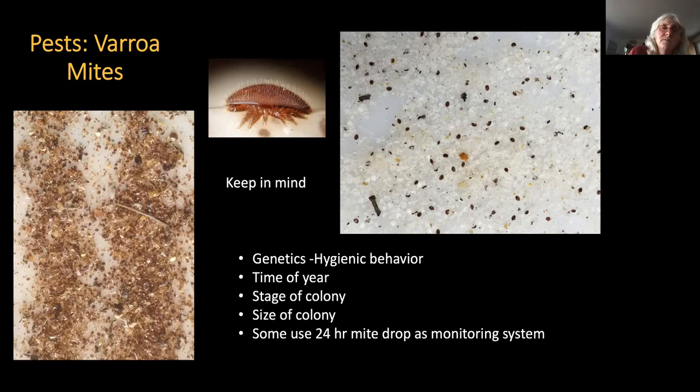Then I will either requeen the colony. I might, if it's really, really bad, euthanize the colony. I am treatment free, but I'm not a laissez-faire beekeeper. I am on my colonies. And I do interfere when I see mites to that level, right? But not when I see only a few. But I do always look when I see mites on my monitoring board, I go look in my brood nest and I make sure that the bees can handle and manage them, right?